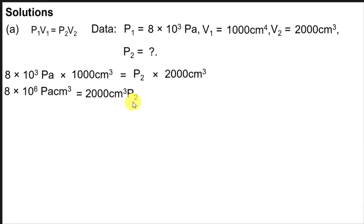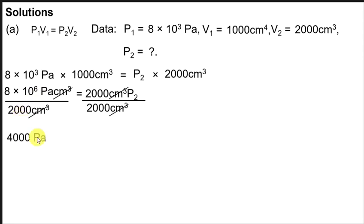So in order to know P, we'll divide here by 2,000, equally here by 2,000, because between 2,000 and P, there's multiplication. So we can get rid of this 2,000 because we want P2. Then this and that will cancel. So if you say 8 times 10 to the power 6 divided by 2,000, you remain with 4,000 Pascal, then equals, 2,000 and 2,000 will cancel, you remain with P2.